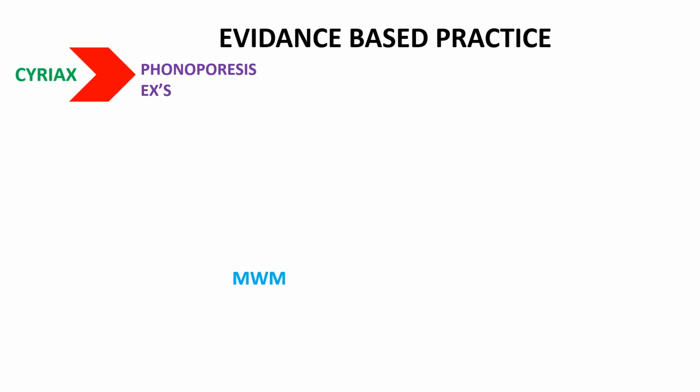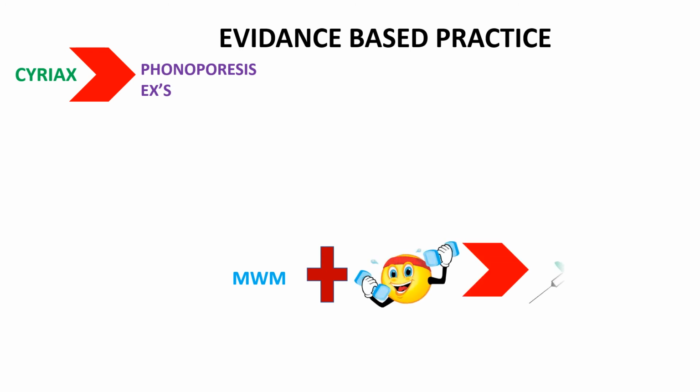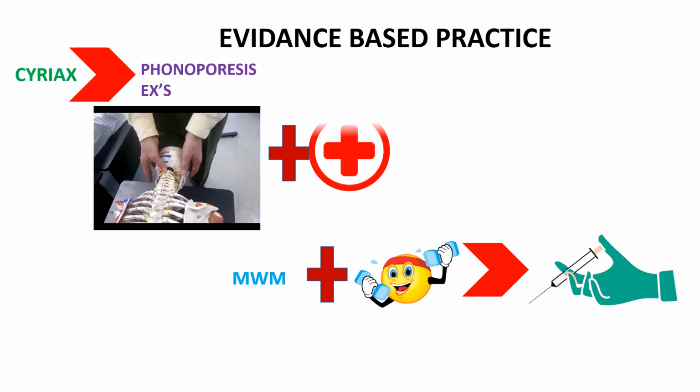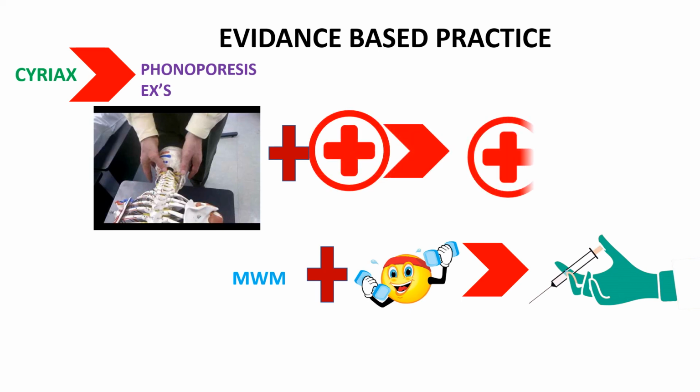Now I'll tell you about the evidence-based practice of tennis elbow. One study shows that CDX is a better treatment compared to phonophoresis and exercises. Movement with mobilization techniques combined with exercise has shown better results than corticosteroid injections. One more study shows that cervicothoracic mobilization combined with local treatments has better results than local treatments alone.